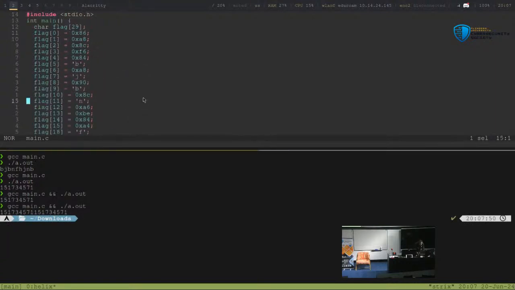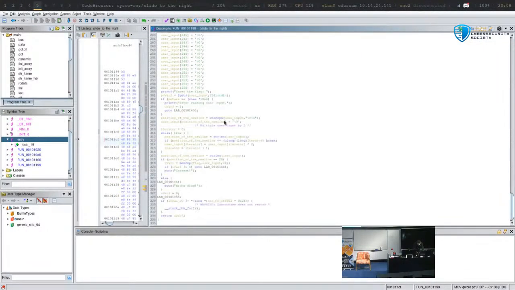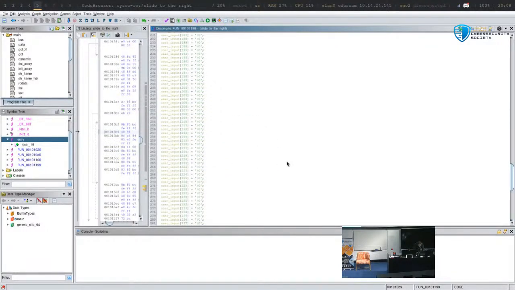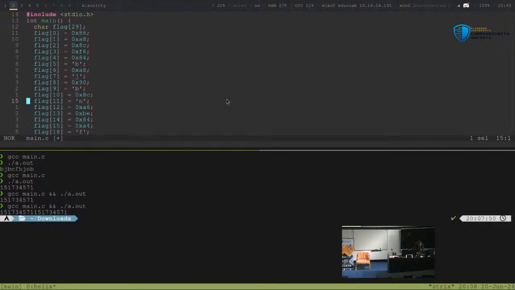So where are we going on? We have our flag. We know what our flag is. We know what's happening to the flag. It's presumably, because if we look in our disassembly, our flag is compared with the user input. The user input is doubled. That's then compared with our flag. So if the flag divided by 2 equals our user input, then that's probably the right flag. So let's see. Looks like we copied the flag across properly.